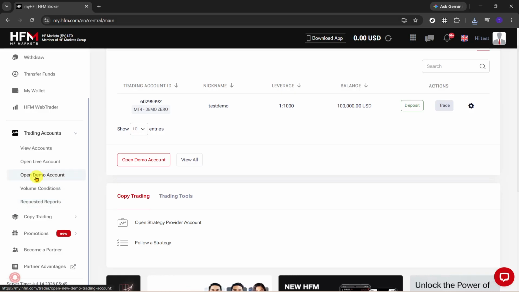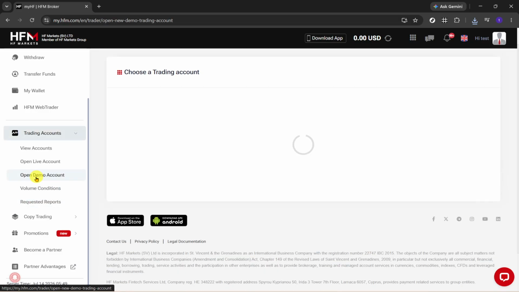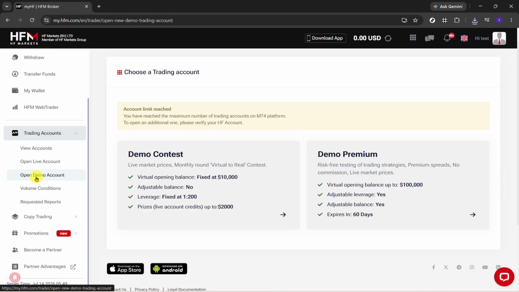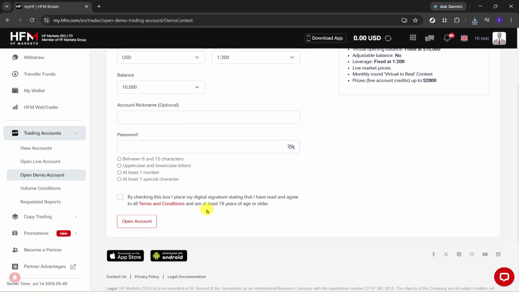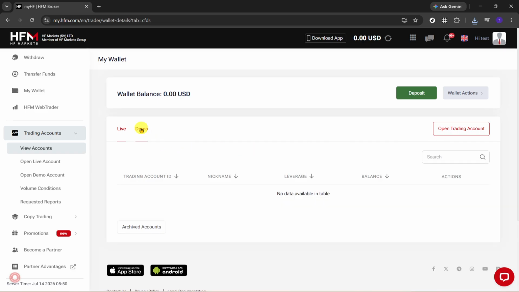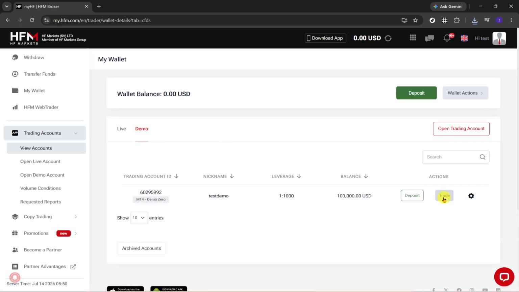This will take you to the Account Setup area, where HFM shows the available demo account options. From there, select the sample trading account shown on the screen. This is the account type being used for the demonstration. After that, enter the required details for the demo account. Take your time here and make sure each field is completed correctly, since these settings determine how your demo account will be configured. Once everything is filled in, click Open Account. In this example, an already created account is used, so if you've previously set one up, you can continue with that instead of creating a new one again.